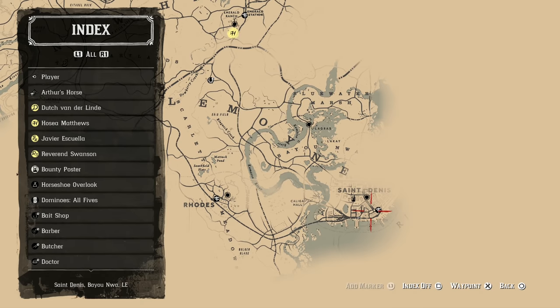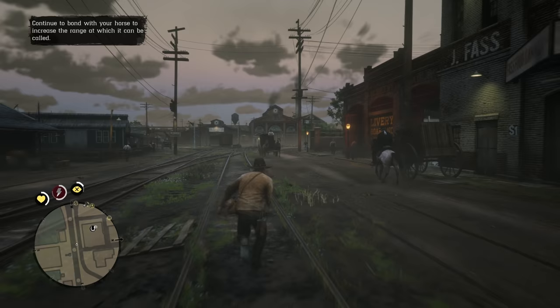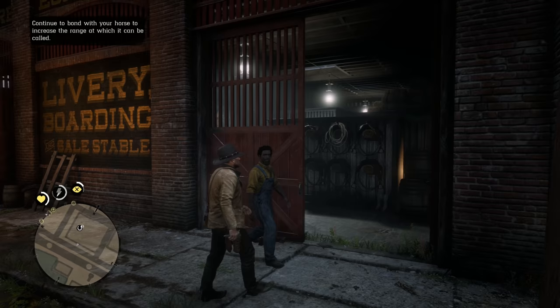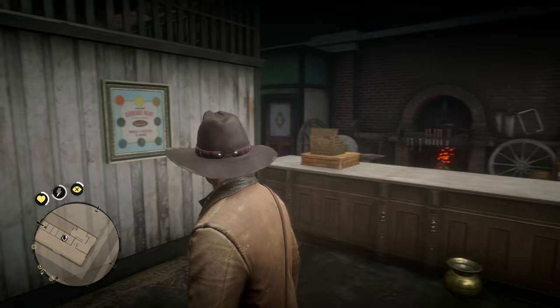I think there's a trapper over here we can do some business with, as well as a fence. So maybe we could explore this area a little bit. I think we can go to the stable, and that's where our horses will be? They'll teleport around or something like that? Let's see if he's inside of here. Man, that guy wants to fight me so bad. Oh, I wonder if my horse teleported over here, because if I remember correctly, don't they teleport to every stable or something like that?